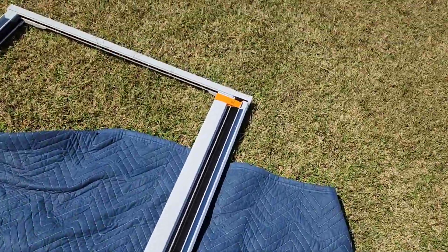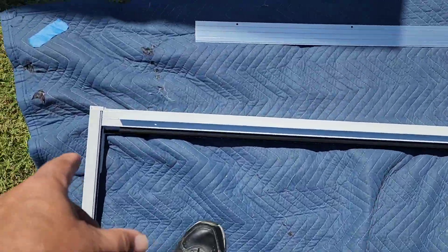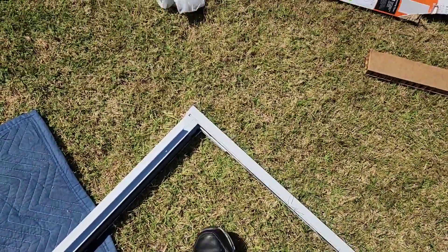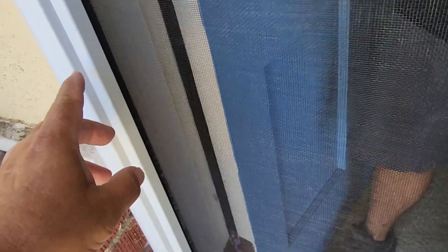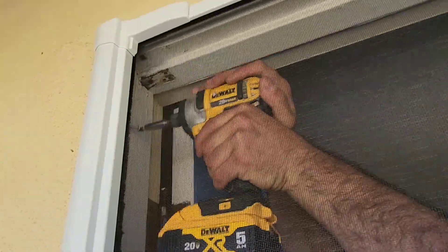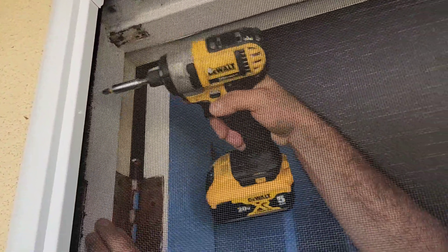We've got the sides locked in where they're supposed to be. Now we're going to put it up to the door and fit it. This side is locked in to 36 inches and this side floats - the arm will come in and out on both sides quite a few inches. It's good for 34 to 36 inch doorways. He screwed in this side first, then we closed the door so he could get in there. It says to close it before fastening the other side - this side goes stationary, this is the movable side.